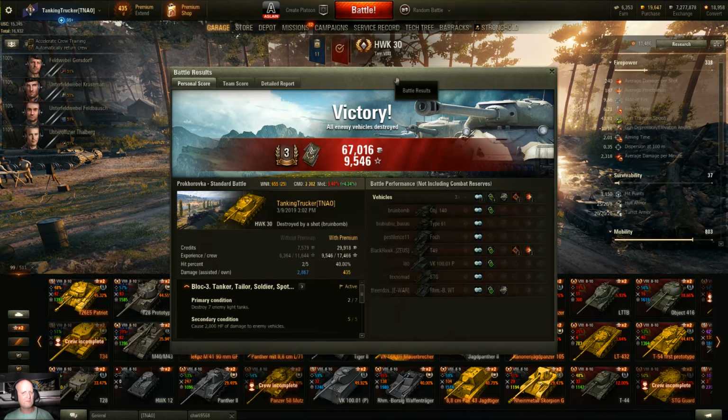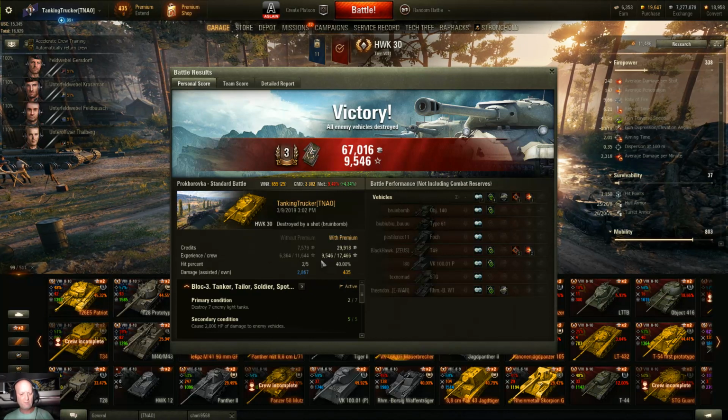Alrighty, and that was match number 2. Like I said, I don't play light tanks worth a darn. We did do a substantial amount of assisted damage by lighting up a bunch of tanks on the enemy team. We lit up 7 tanks, and we got 2,867 assisted damage.